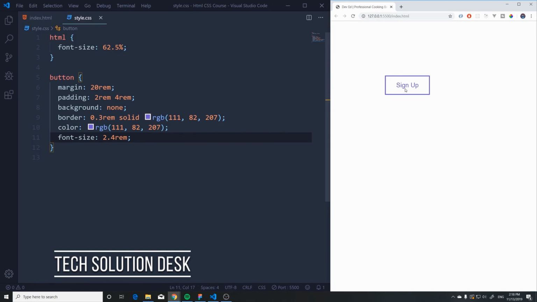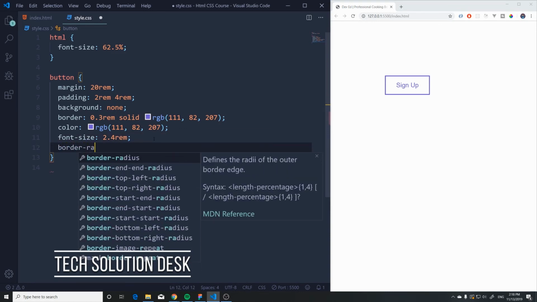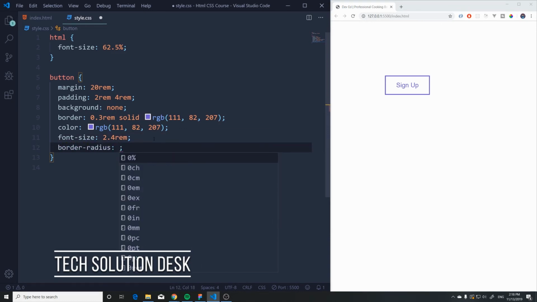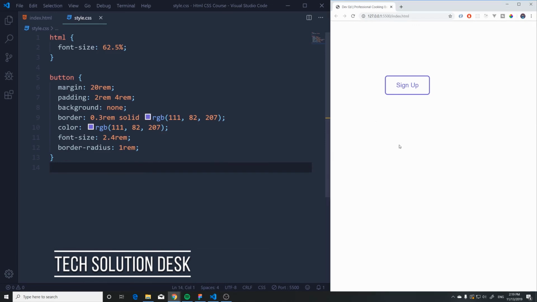There's another property that I want to cover. Maybe you want to make these edges round a bit. You don't want this to be so boxy. So what we can do is add a border radius to this. And by adding a border radius, we can smooth this out and make it rounder. So if I add something like 1 rem, that's going to add 10 pixels of border radius to this. I apologize, we have this HTML thing here that makes 1 rem 10 pixels. Okay, so there we go. That makes it look way, way nicer.